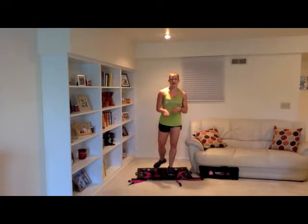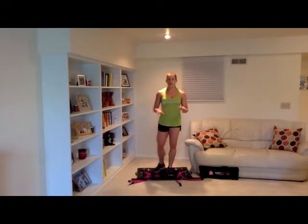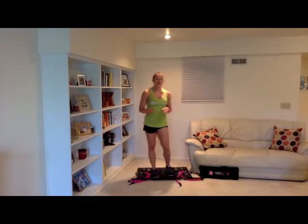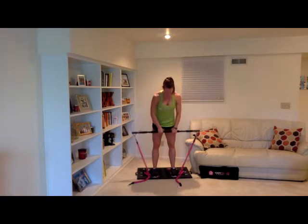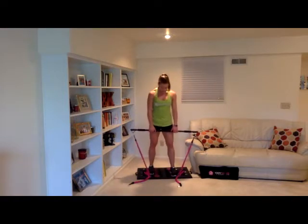Let's get started. Let's think about this last set. It's going to be our best set because it's our last set, and we're going to make sure it's our best set. So we have front squats, 15 reps. Remember to keep that core nice and tight, that chest up by keeping that chin in line with the corner of the room. And then for our presses, we're doing quick movements and we're pressing all the way up and squatting all the way down. So let's get started for front squats.